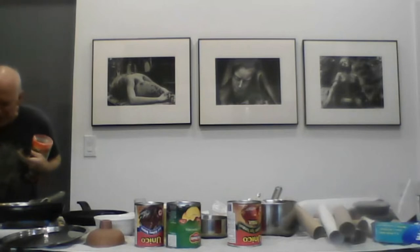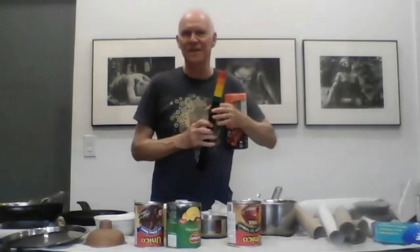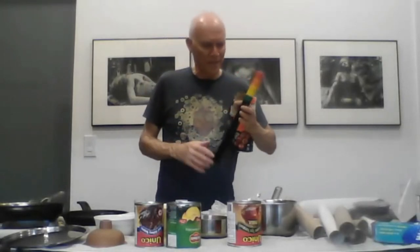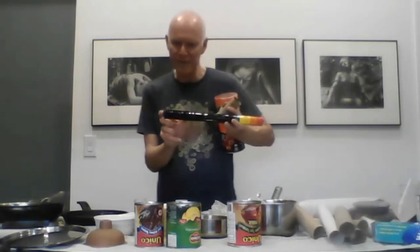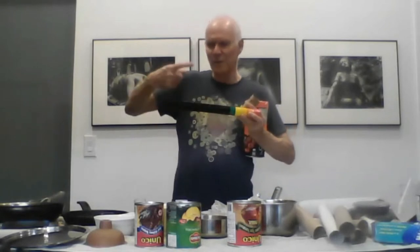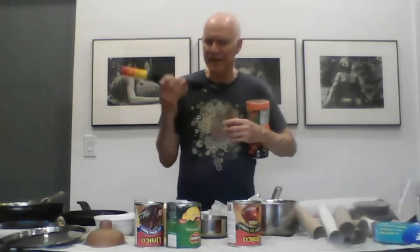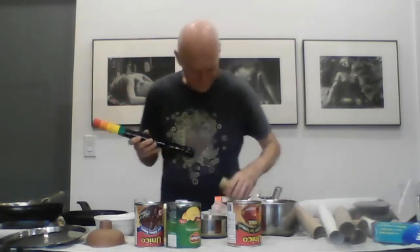I've got something right here that is made out of recycled film cans. I mean, there's not a lot of film being used anymore, but they used to give away these plastic film cans, and I put two of them together facing each other filled with rice. Then I got another two, and another two. And I wrapped them in peel and stick color, and I filled them with lentils.